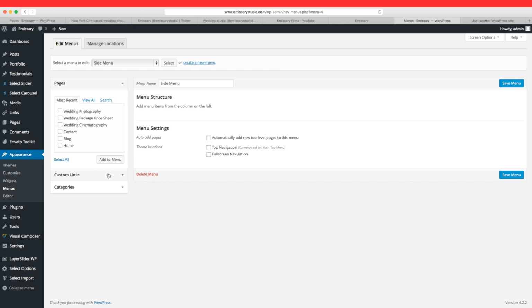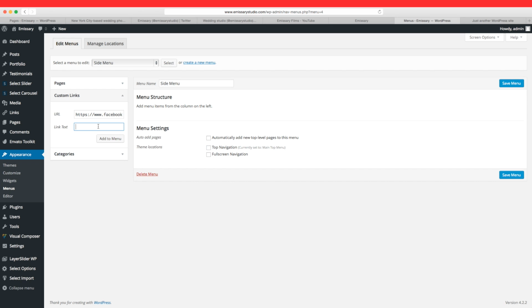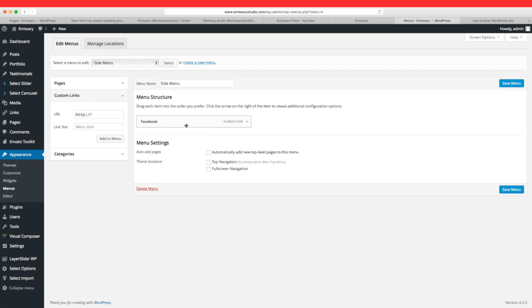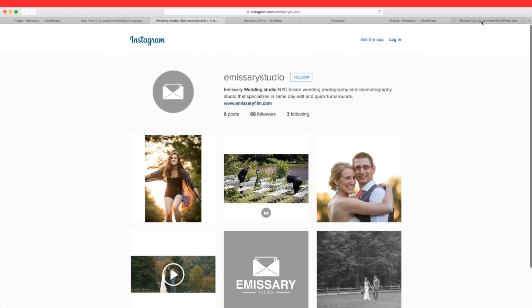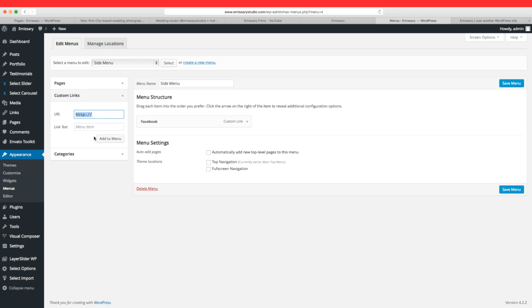And start building these. So you go custom link, type in the HTML, and then this is Facebook. Add to menu, and that's pretty straightforward. I'll just keep doing this. So this is my Twitter. Add that. Twitter. Okay.